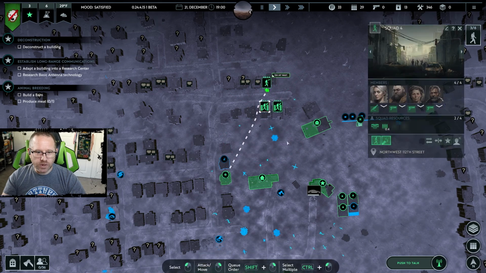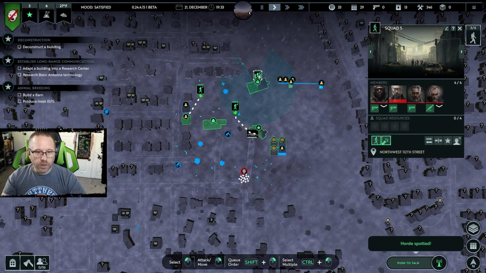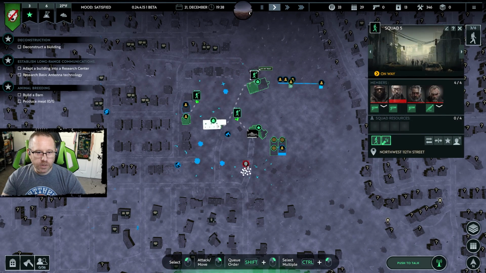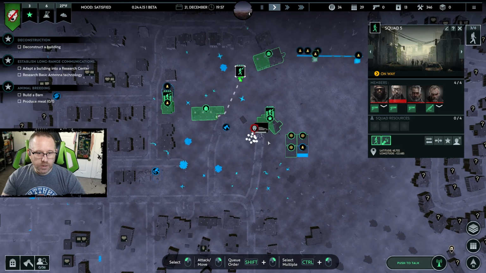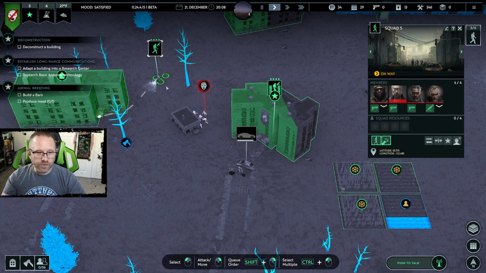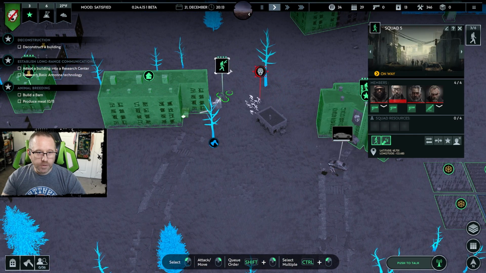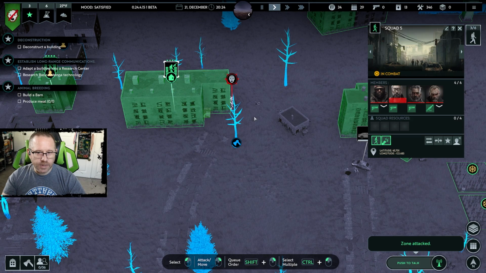I'm gonna send that squad on the flank here. This one here. That's a big one. Do we want to? We'll move in a little closer. They are headed for this squad. There we go. Got inside. They're moving for these guys now. Come on, get inside, get inside. There you go.